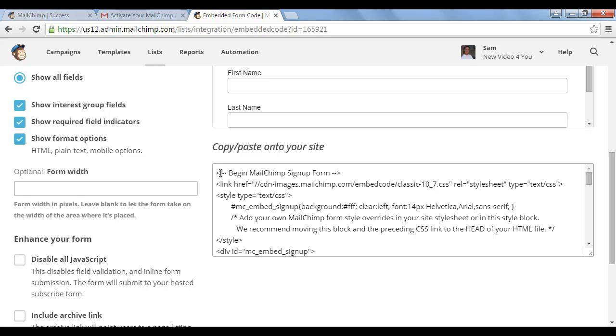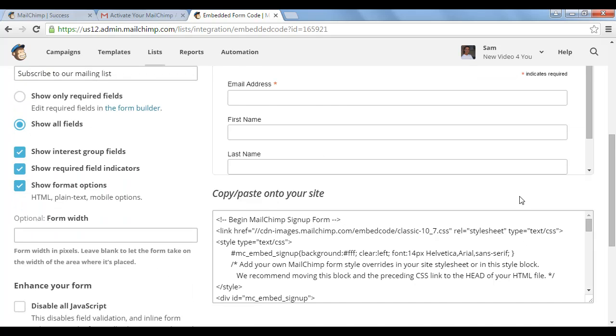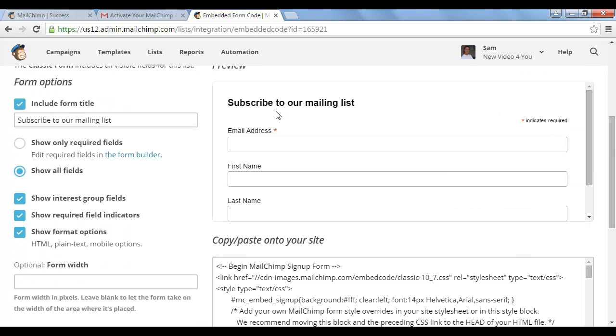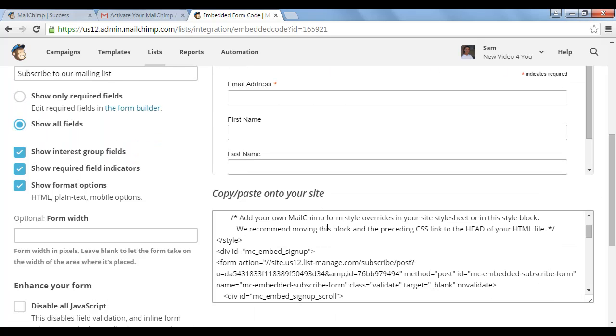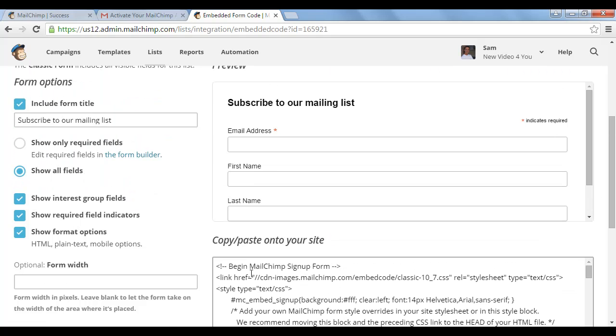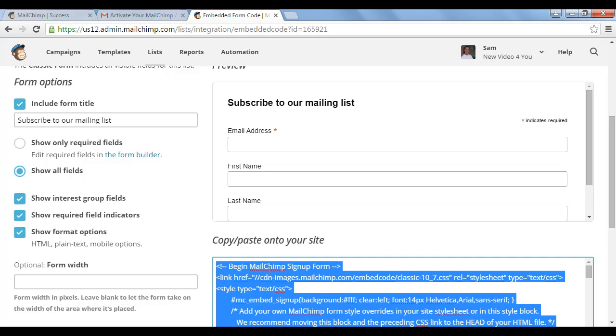And then you're going to get this code, which is what you're going to copy and paste into your website to get a field that looks like this. So what you can do is simply highlight all this, click inside, and then copy, Control and C. And then what I usually do is save that in a notepad file on my computer.